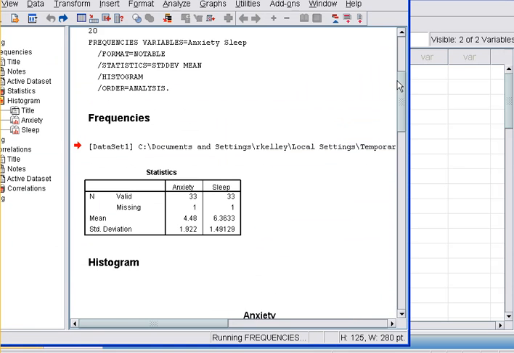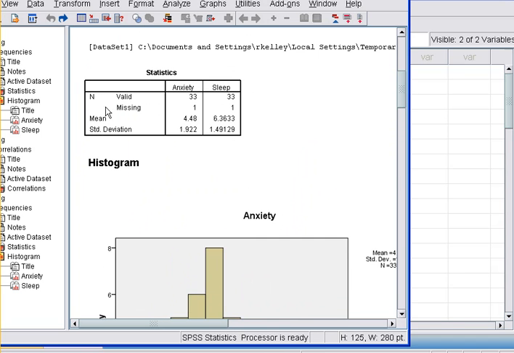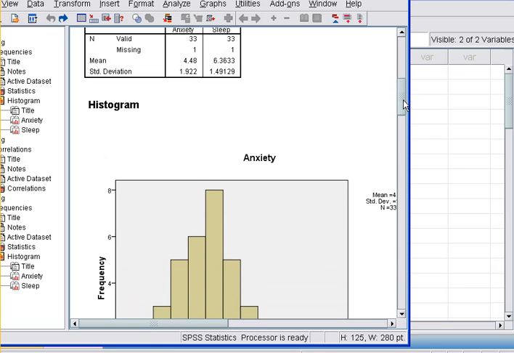Let's see what we got here. For anxiety and sleep, I have the mean for anxiety, the standard deviation for anxiety. For sleep, I have the mean for sleep and the standard deviation for sleep. Notice that there was one person who didn't respond regarding how anxious they felt, and this could have been the same person or a different person who didn't respond in terms of how much sleep they were getting. But that's okay.